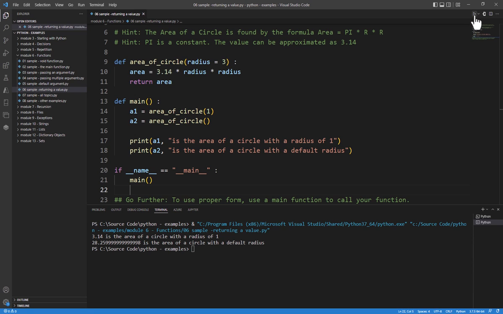Now, if you remember from our previous example, the area for the default was just slightly different. And what does that mean? Well, remember, this is a floating point value, and floating point numbers can occasionally have rounding errors. That's all this is. So I could use maybe a rounding function or maybe a print format command in order to change this.